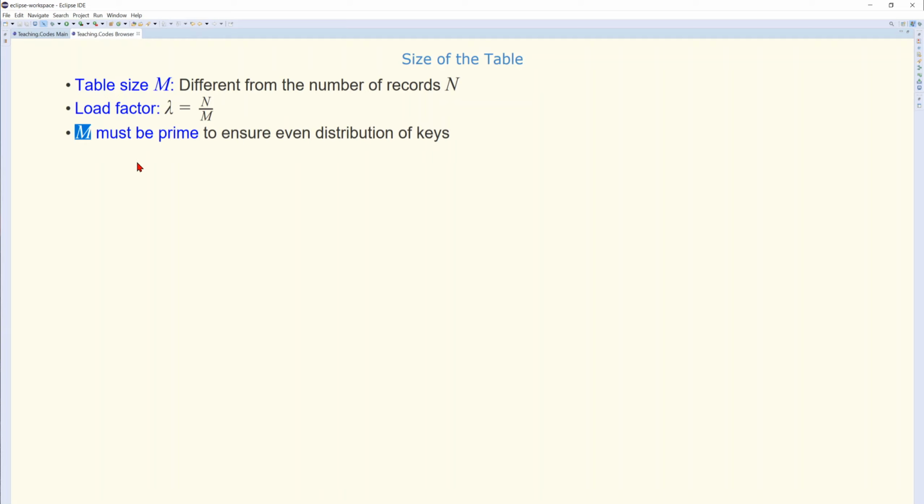We prefer a prime value for the case of M. This provides us an even distribution of the keys. That means we do not want to take, for example, modulo 10, modulo 20, or modulo 24. But we would like to have prime values because as divisors, prime values are better. They provide even distribution of the keys. Otherwise, you could easily end up with keys mapping to the same slot in the array.